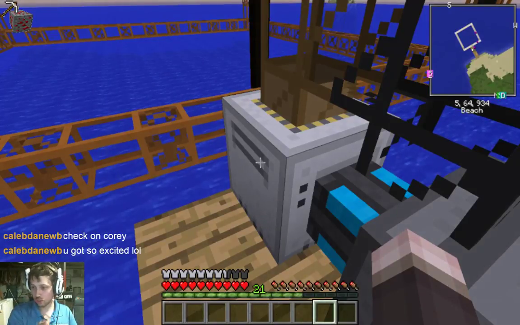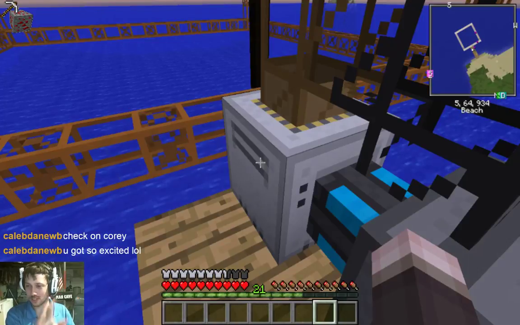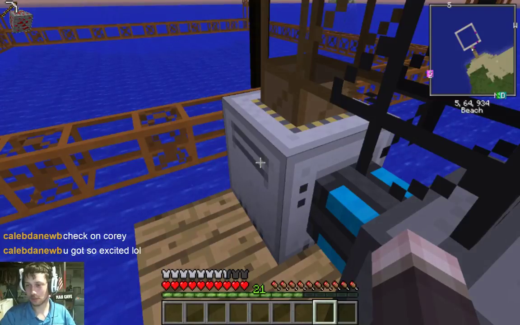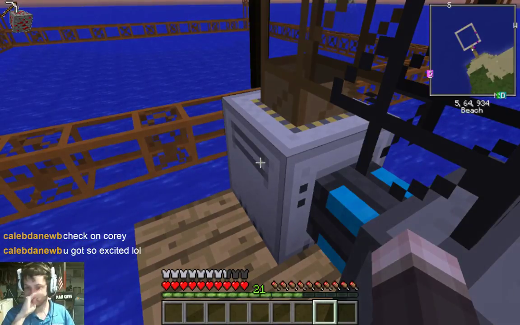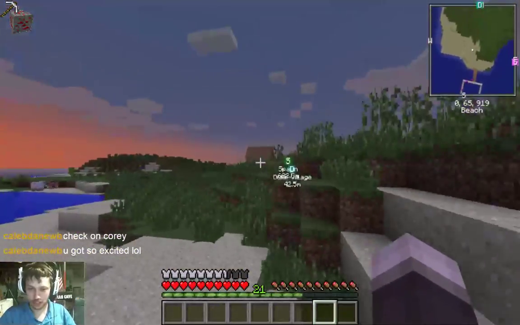So there's rails down there, right? But the water from the ocean is filling in the bottom, and the rails are getting popped off. So they're down there right now, despawning, and I have no way to get down there, because if I go down there, I'm going to drown. I'm going to have to figure out a way to get down there safely.